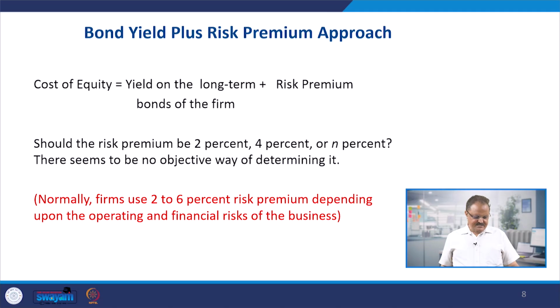After that, we will talk about the other methods also, that is the bond yield plus risk premium approach and subsequent other approaches. As I told you in the beginning, we have four approaches with the help of which we can calculate the cost of capital. The first we talked about is CAPM, the most used and largely used approach in the market for calculating the cost of equity for publicly held companies. But we will discuss the other approaches quickly in the next class.